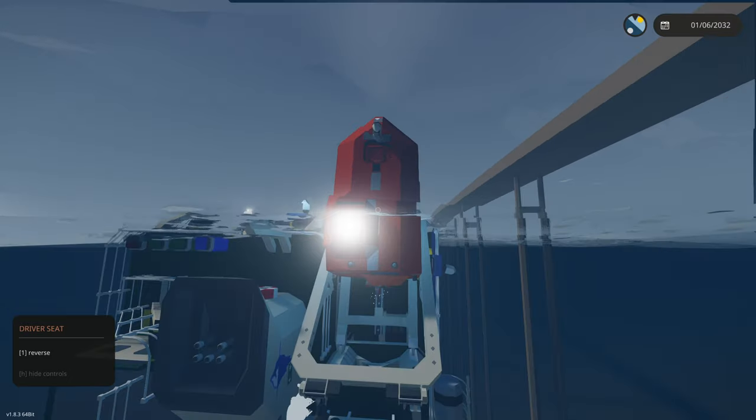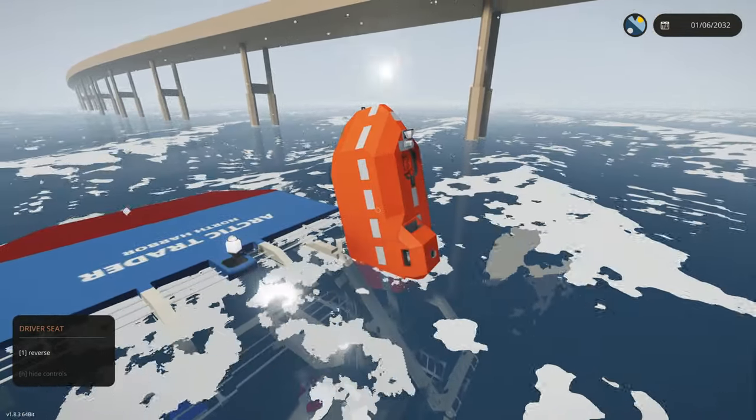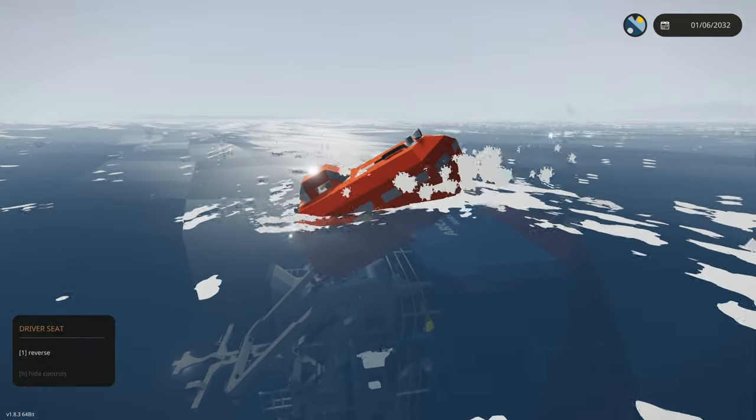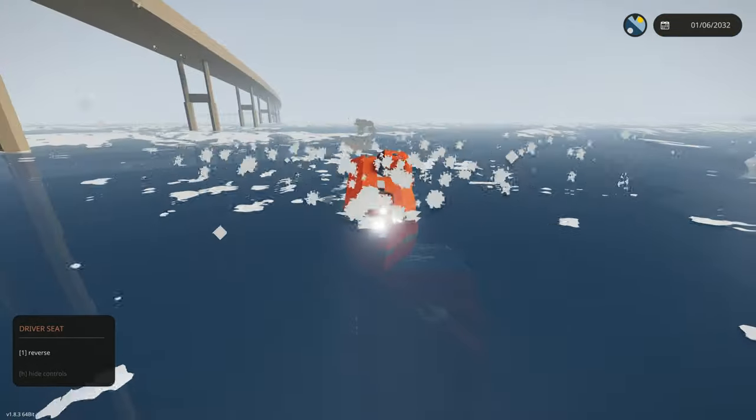I'm trying to keep this thing without going down with the ship. There we go. Oh, guys, I think the boat has just sunk. Oh, wait, no, it hasn't. Okay, I'm just trying to keep this thing up. It's not launching. There we go. We did launch it. There we go. We have escaped the sinking ship. That was so fun.